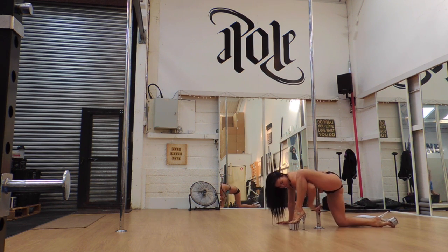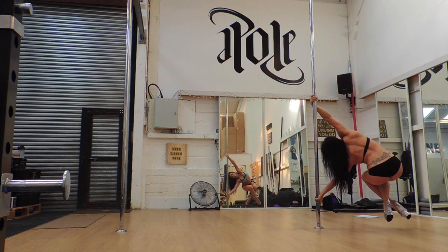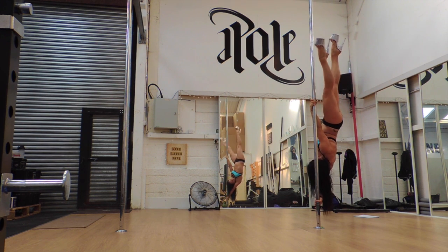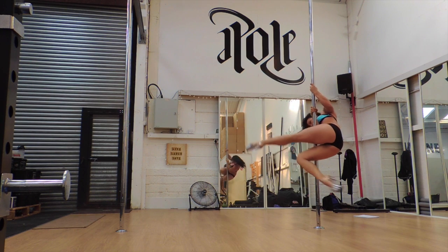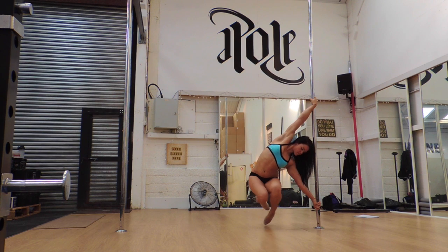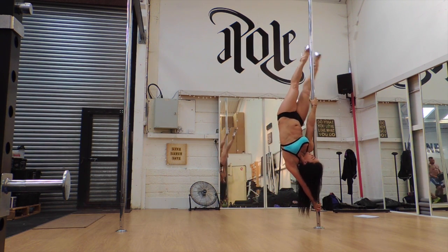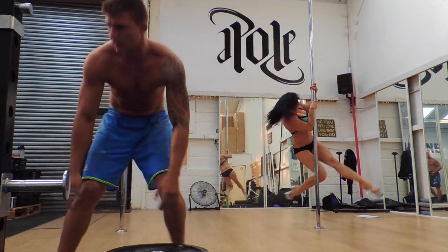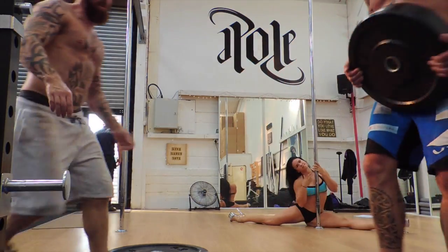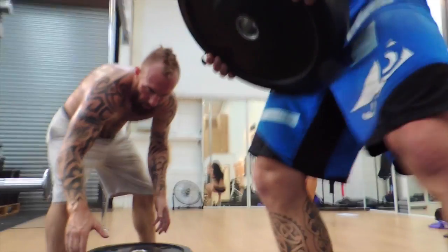The last little tip I have on this video is filming yourself from different angles to see the best angle for the audience. In the case of my Dance Filthy routine this weekend, I've actually got the audience in a round, so I was just seeing which angle might work out best for the main bulk of the audience. But in this case, I had some shirtless men come and ruin the shot, which is fine. I'm not complaining too much, but be careful of that. If you do have any shirtless men around, they can muck up your training.